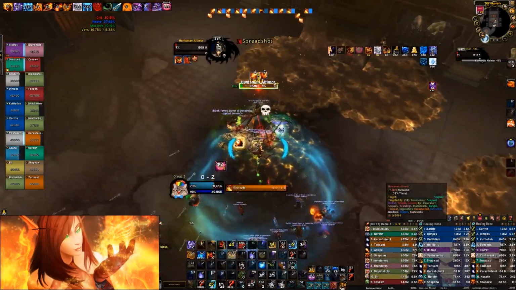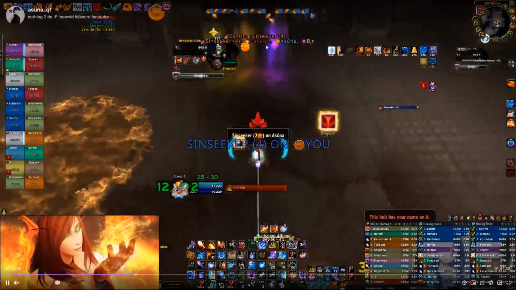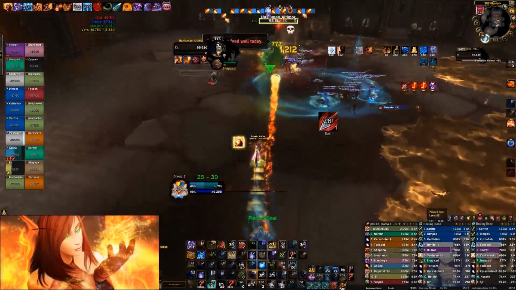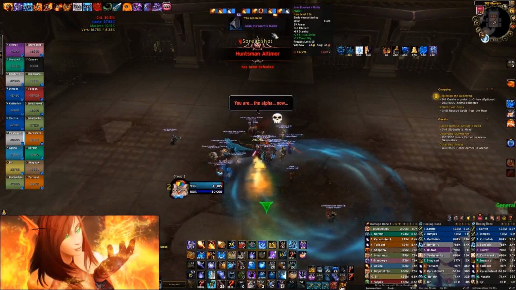At this point, the boss is taking extra damage when that last add dies, so they want us to soak these arrows. So I just stood far and Cauterized it. Thank God I'm a mage, so that helped. And then the boss goes down. So I think this was my best pull so far.